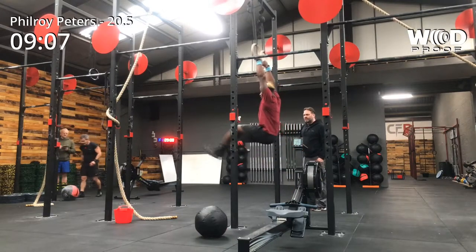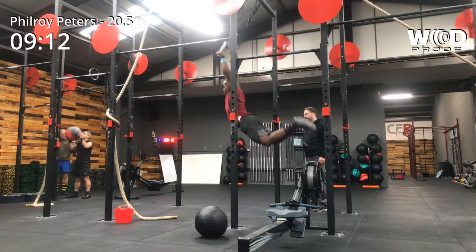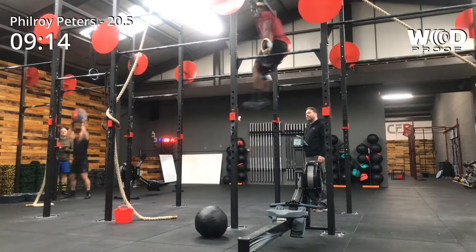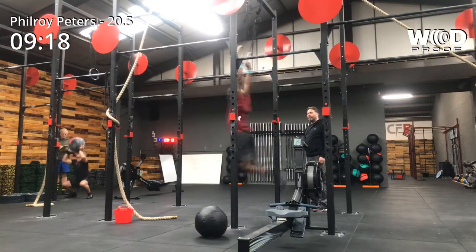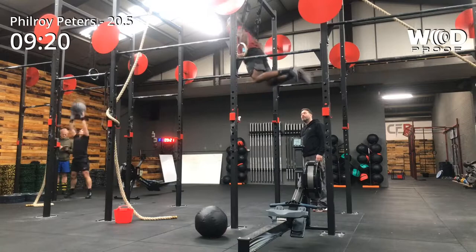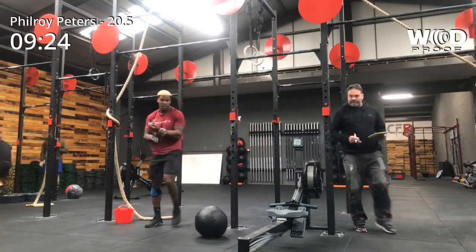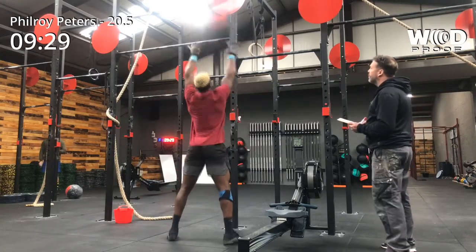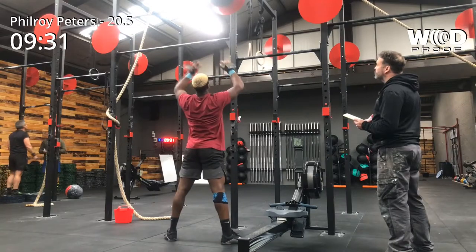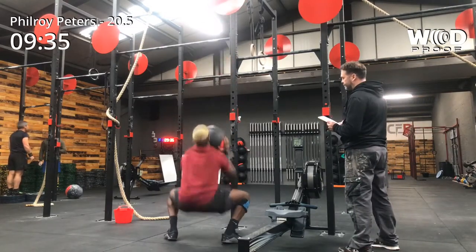And same with ring muscle-ups. That's just my opinion. Obviously, everyone's different. Everyone has the pros and the cons. My pro is rowing and thinking more of a skill base in the workout. And my cons are my pushing endurance, so shoulder, chest and tricep endurance isn't the best. So I make up for that on the rower, and obviously splitting up the sets where I'm using the rower as a recovery. I think it was about here that I probably did redline.